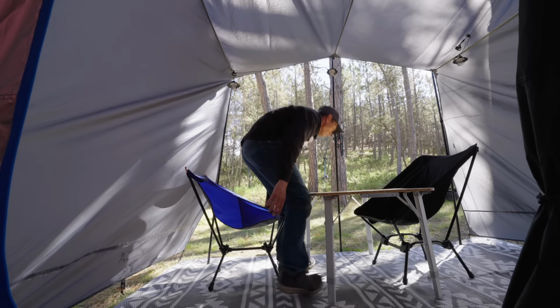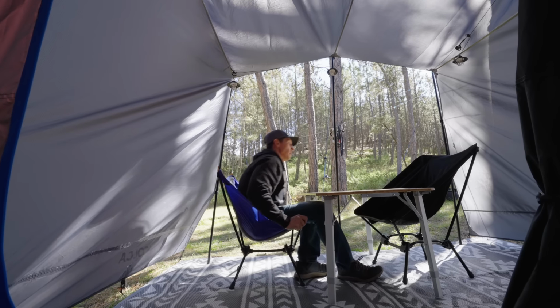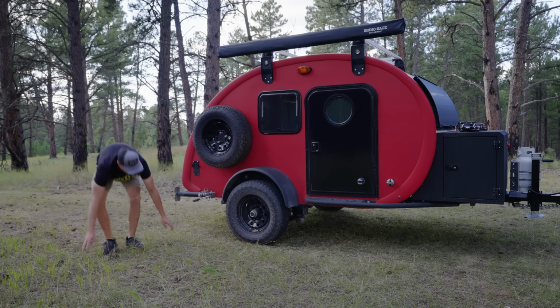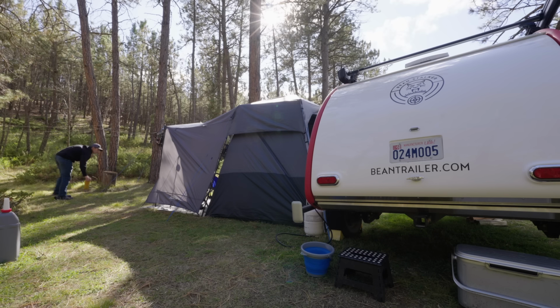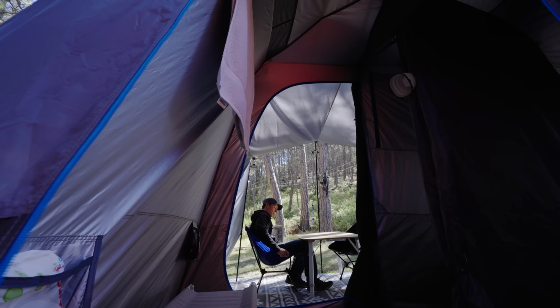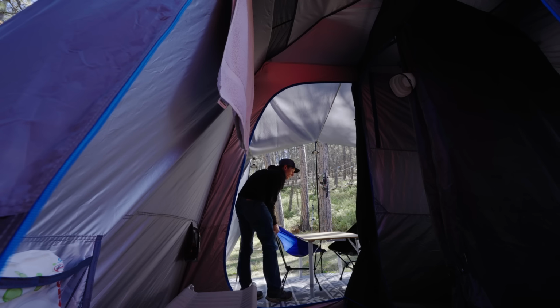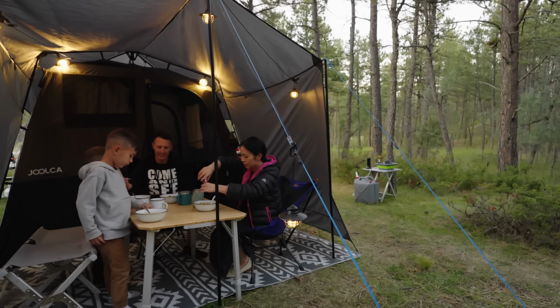Our family, like yours, wants to spend time outside, and it's different for each family how much time you spend out here. But regardless if you have a small camper trailer or even a big RV, nothing really is meant to live inside. And so extending what we call our outdoor living space by using canopies, using instant up tents, it's really increased our enjoyment out here. And so that's what I'm going to share today: 2 new shelters that finally meet our needs.